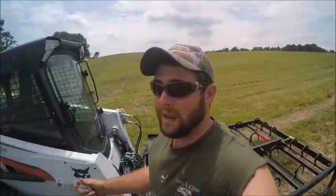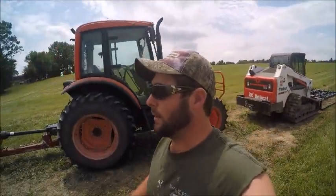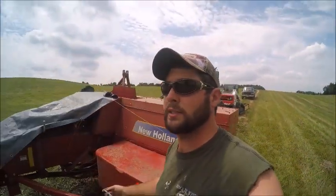Well, everybody, I'm back out here at the land to check on the hay. It's been sunny and very windy, as you can probably hear on the GoPro. I checked the hay and it seems dry. I'm gonna try it out with the baler, see what the moisture reads, but Dad has the keys, so I gotta wait on him.